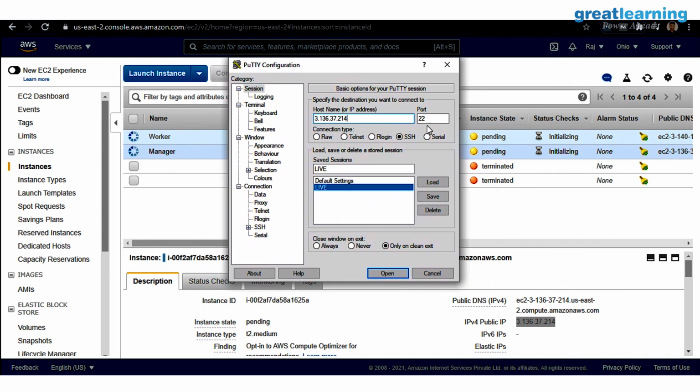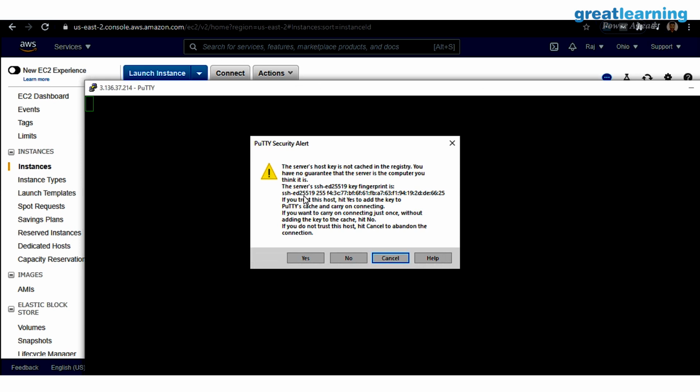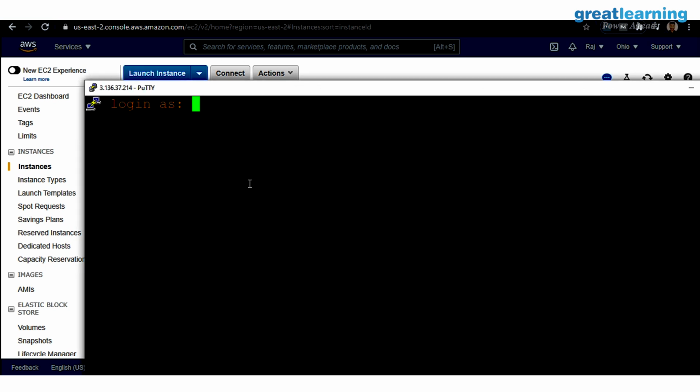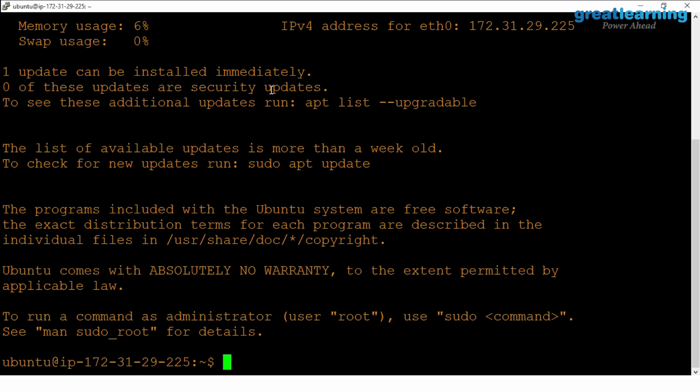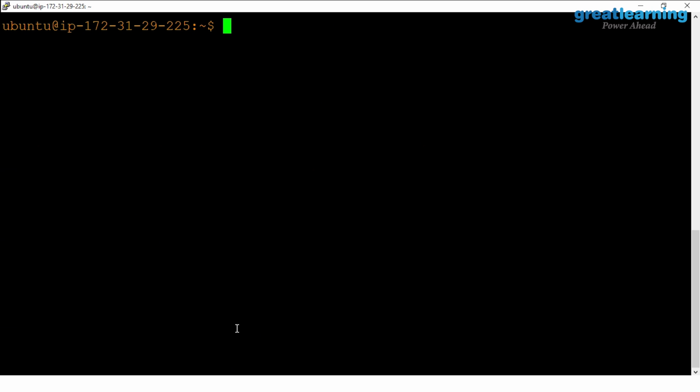All right, so we're just going to wait for the instance to finish loading up and then we'll open it up. All right, so it's done loading up and we can open it. I'm going to click over here, yes, and I'm going to log in as an Ubuntu user. Great. So now we have basically logged into our Ubuntu server. We can do anything that we could do on normal Ubuntu over here also, because this is Ubuntu server basically, right?